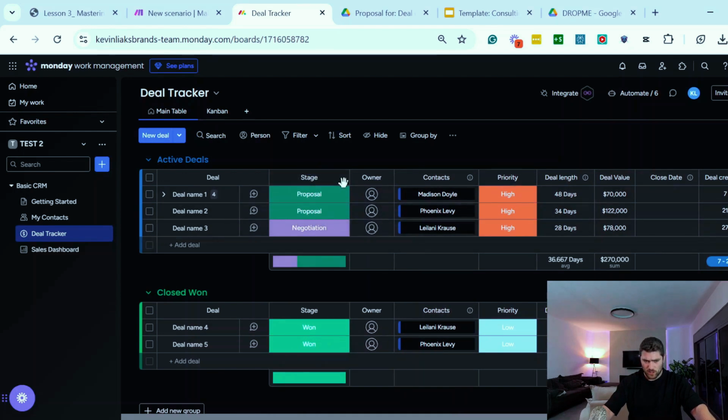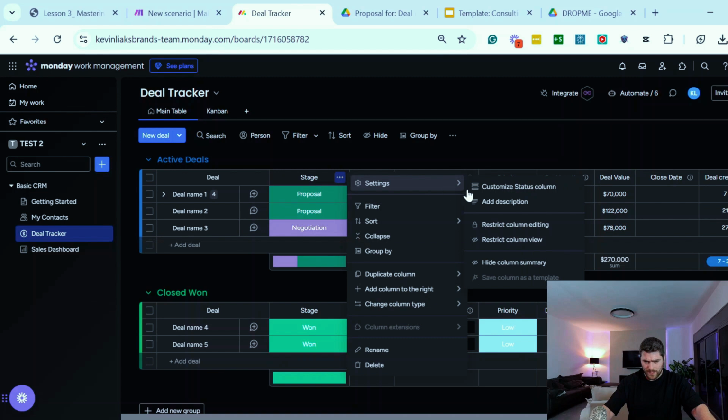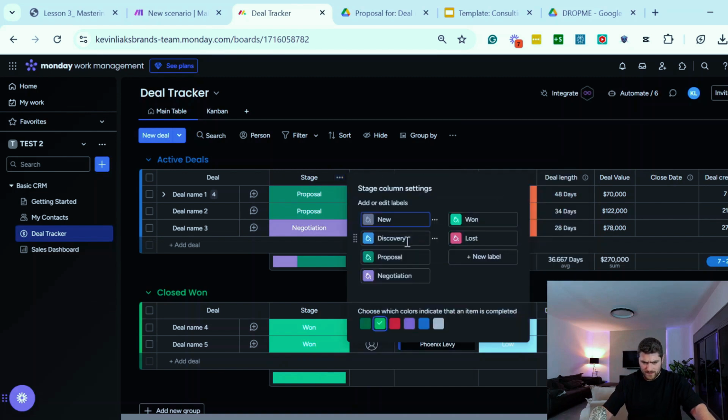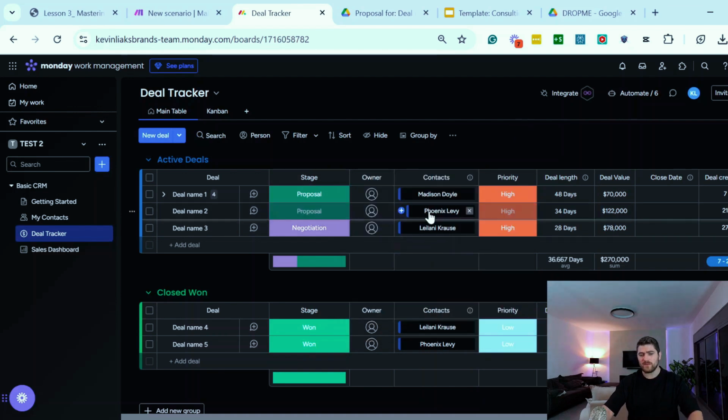stage column. If you click here again and click settings, customize, you can add here another value named proposal. Every time I change one of these customers' stage values to proposal, it's going to trigger our webhook and send some information.